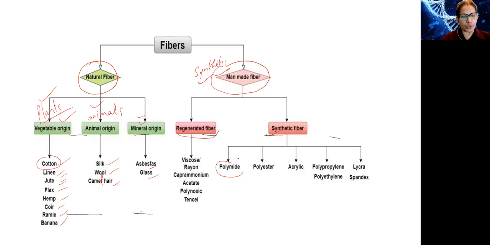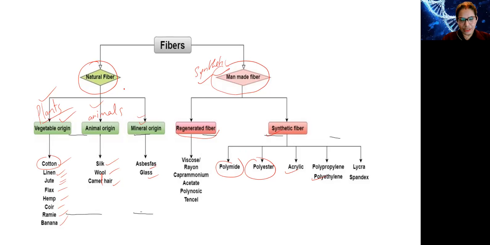Synthetic fibers are polyamides, polyesters. They have a lot of carbon compounds in them. And acrylic, then lycra, spandex, polythene, plastic. We know plastic is not grown on plants, isn't it? Plastic is not obtained from the plants or the animals, but plastic is man-made. We have made plastic in the labs using polythene, polyethylene. It is a carbon compound. So these are the synthetic fibers.